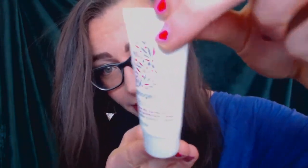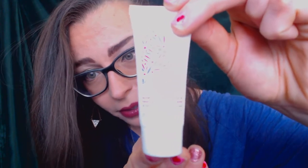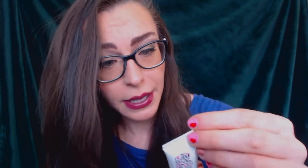The next product is a Briogeo Risarco Blow Dry Perfection and Heat Protectant Cream — no sulfates, no silicones, no parabens. It's a mini sample size. It says it's a weightless finishing formula infused with a nourishing blend of rosehip, argan, and coconut oils to smooth hair, enhance shine, tame frizz, and heat protect against damage up to 425 degrees Fahrenheit. Algae extract and panthenol strengthen hair and help prevent split ends caused by heat styling.